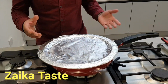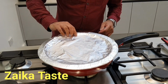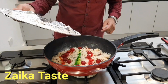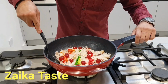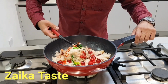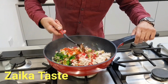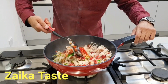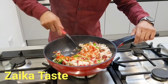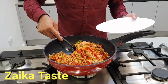Okay, it's been about 5 minutes, so I'm going to take the dum off, take the cover off, and have a look at this. MashaAllah, these look ready now guys, so I'm going to give it a bit of a mix. Bismillah. Gently though, yeah? So all that colour mixes in now. MashaAllah. Bismillah. That's it then, they're all done.